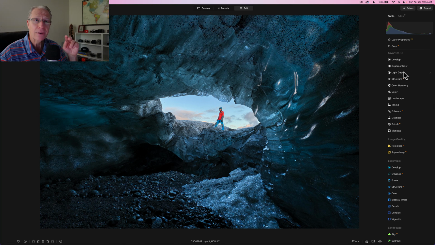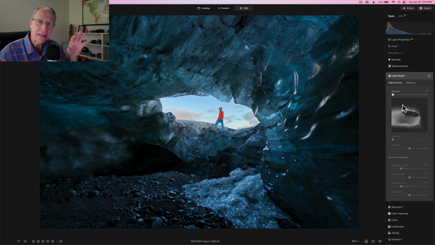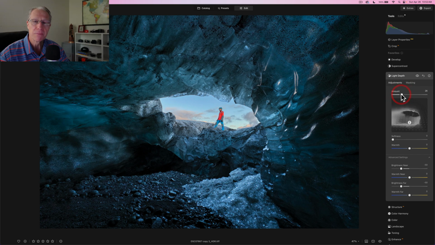Now, we're still on light, and we're going to go into light depth, which when this came out last fall, I was goo goo gaga over this thing, and I really still am, because it is creating a depth mask, and it's all about the light, and I absolutely love that. And because light is the most important aspect of any edit, you can imagine why this tool is so useful. It allows you to control the depth of the light, as you're seeing here, and I've got countless videos using this tool already, but what I'm trying to do is brighten up that area a little bit.